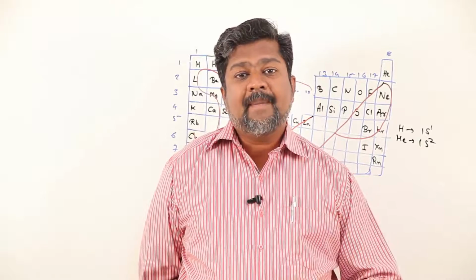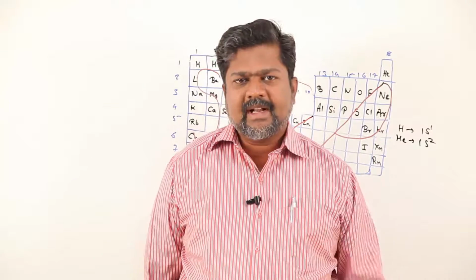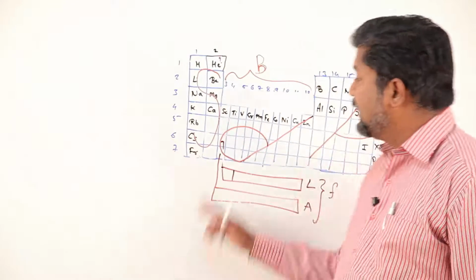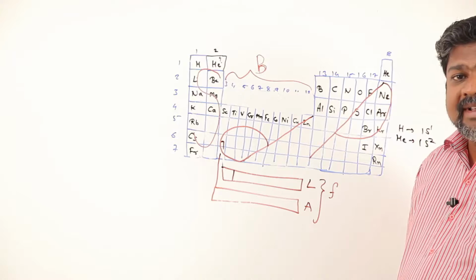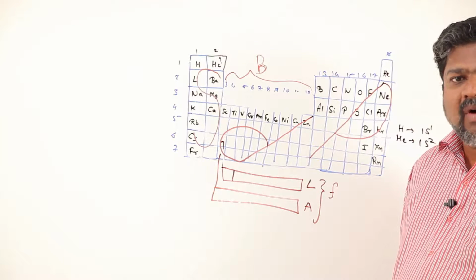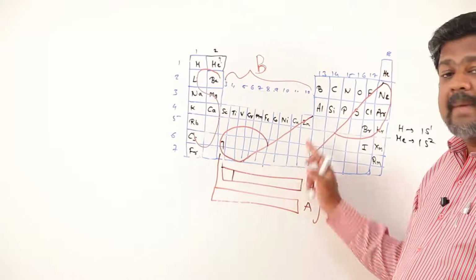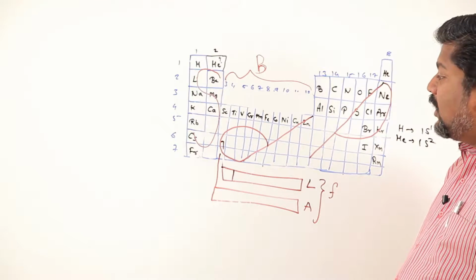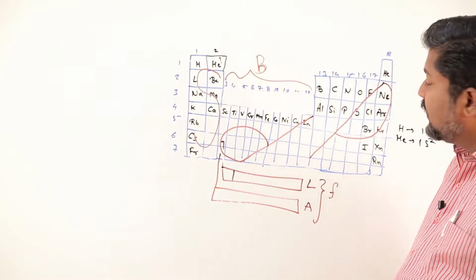These elements are showing metallic characters. They have very high melting and boiling points. They are showing very high malleability. All these metallic characters are shown by these elements. Their atomic sizes are considerably low, and therefore their crystal structure is perfect, having comparatively less void. Void means empty spaces. So all these characteristics are possessed by these elements. They are called transition elements.